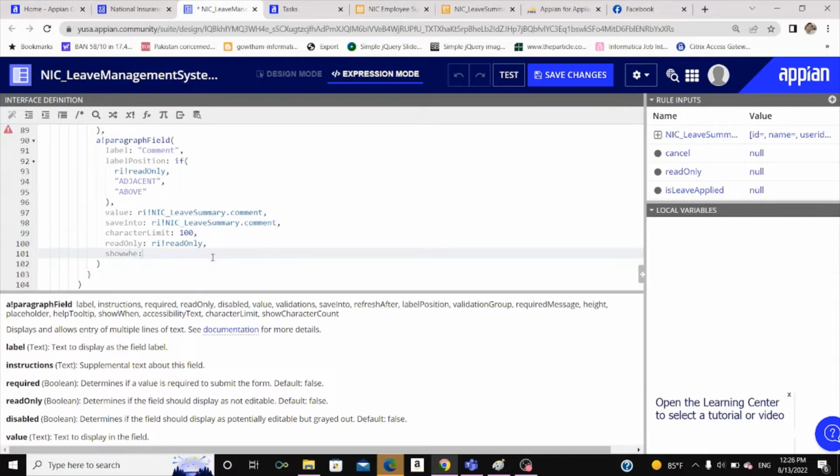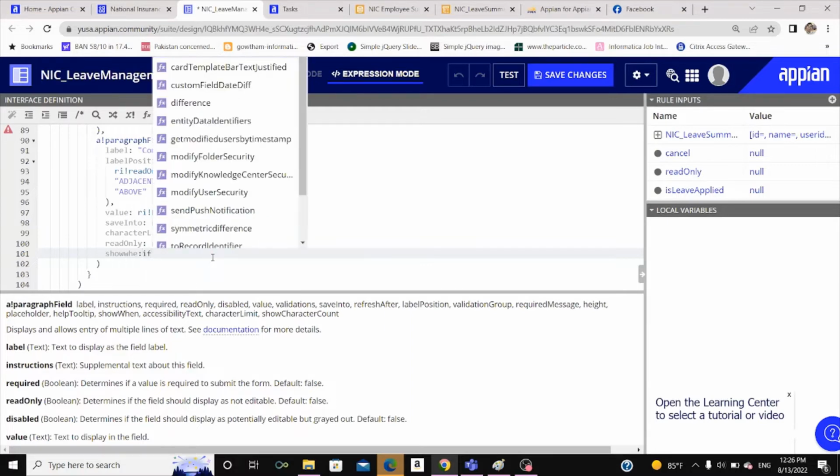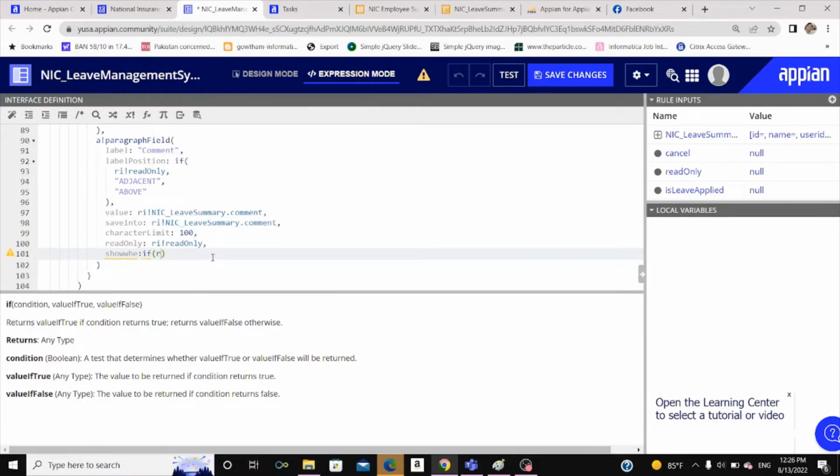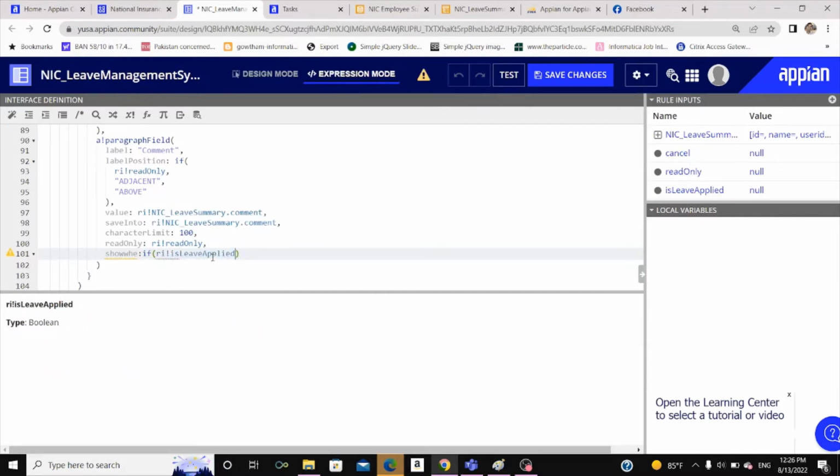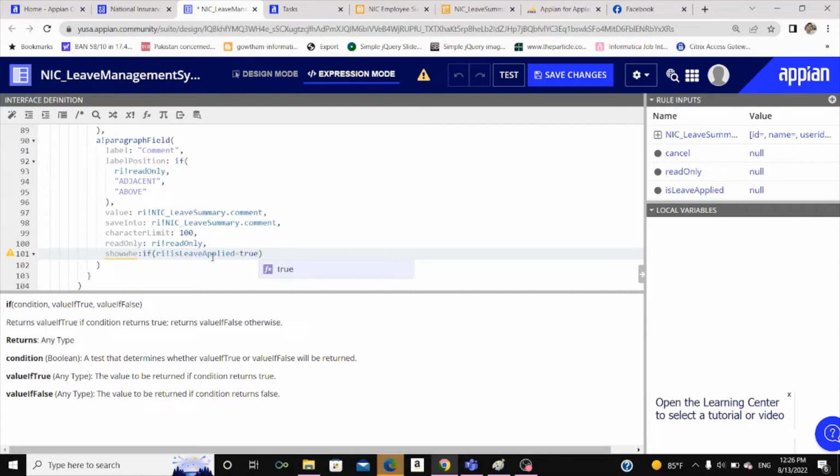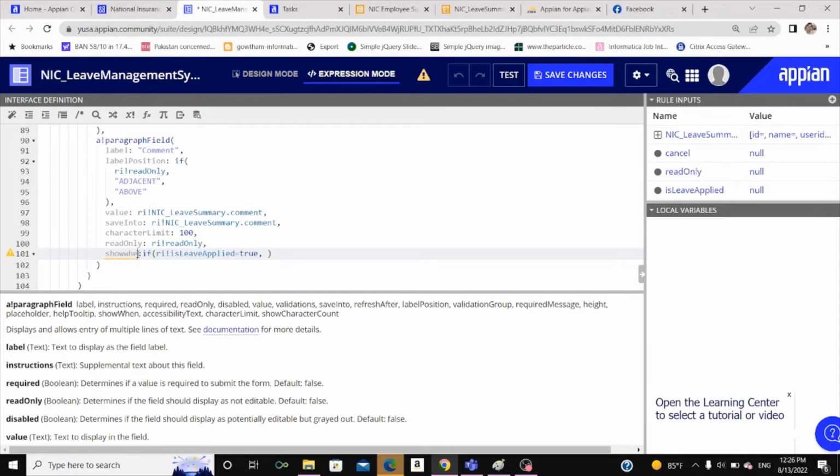I will display this only to the supervisor. So if rule input is leave applied is equal to true, then I will pass a true value to the show when parameter.